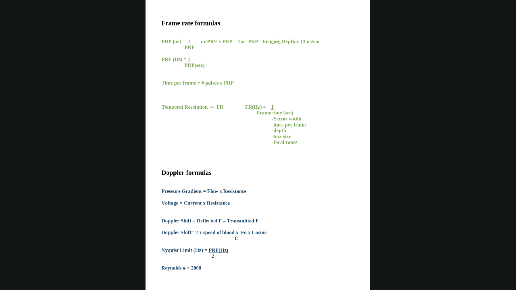The green ones have to do with the frame rate. That is the amount of frames that are displayed per second. That gives an ultrasound image the appearance as if it's actually moving. The blue formulas have to do with Doppler. And then there's a few miscellaneous formulas. So the first thing I wanted you to make sure that you understood was how to use the formulas. And if there are more formulas in the book, you don't need to know them at this point. These are the most important ones for this class and for your registry.